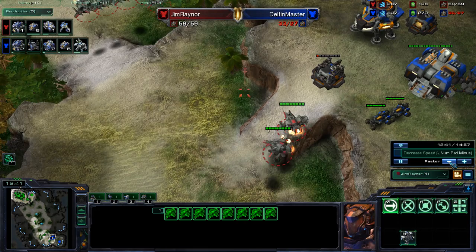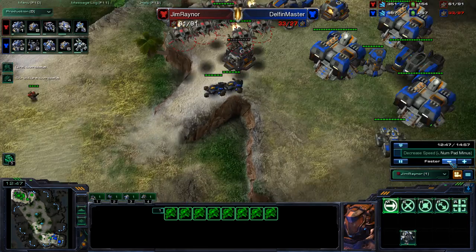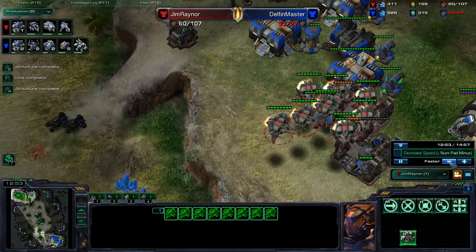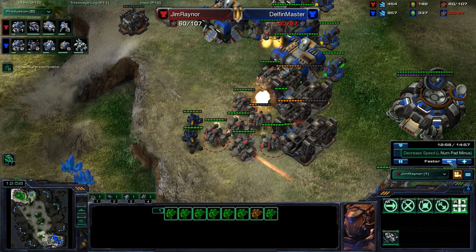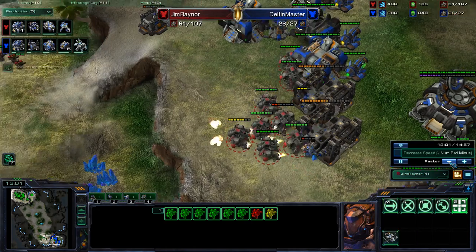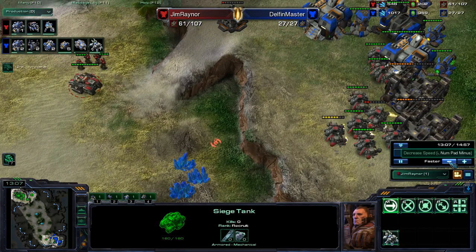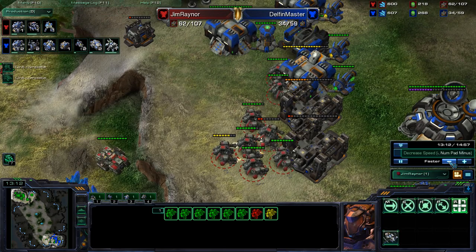He's got really nothing to deal with the Vikings at all. Doesn't look like he even got an engineering bay or anything. He's making 2 more barracks, and he's not producing out of the ones that he has. So, mistake on his part. So, get the tank into position again.